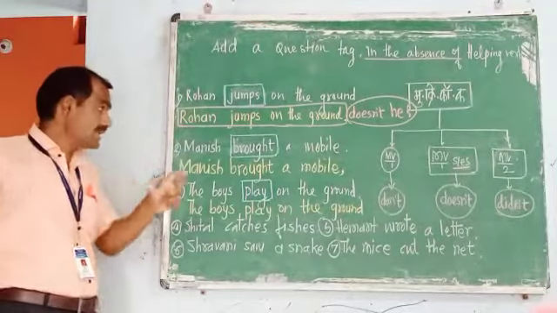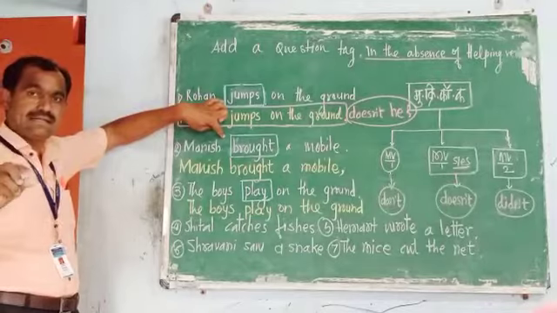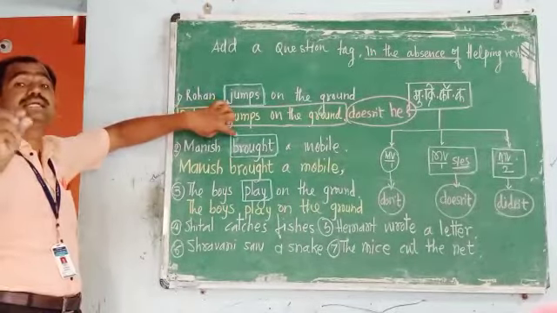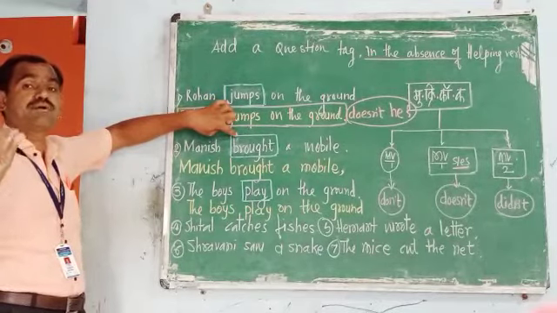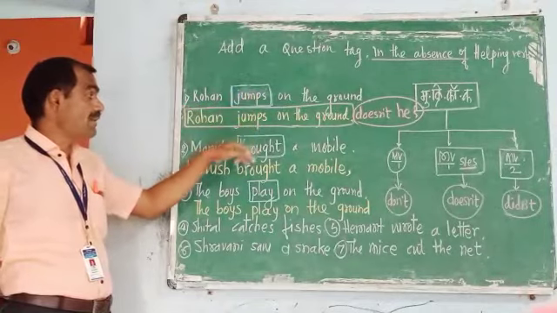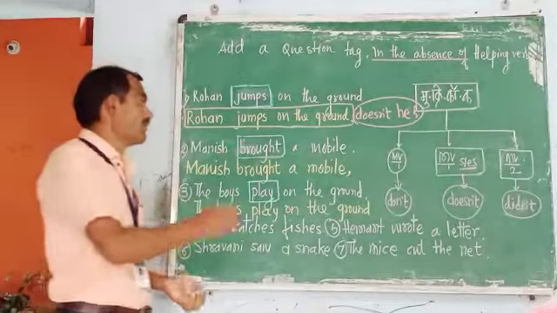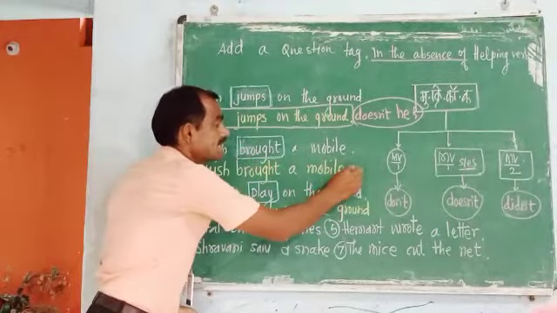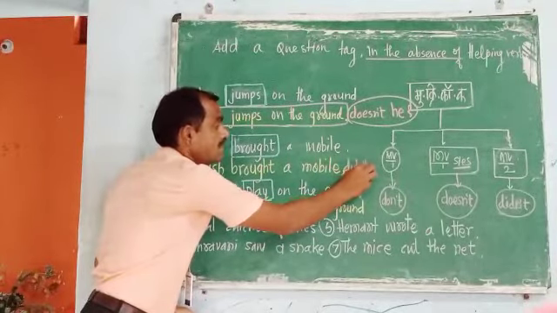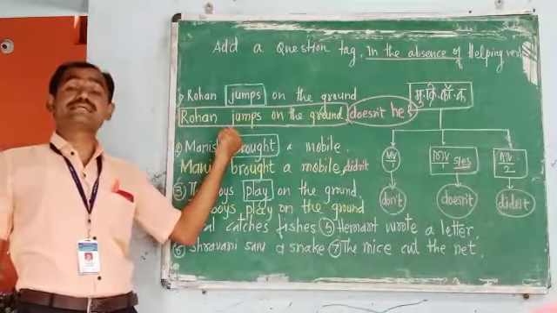So understand, if there is a presence of have, has, had, then it can be considered a third form of the main verb. But when it doesn't show the presence of have, has, had, absolutely it's the second form of the main verb. So whenever there is a second form of the main verb, we need to use didn't, because there is a presence of the second form.